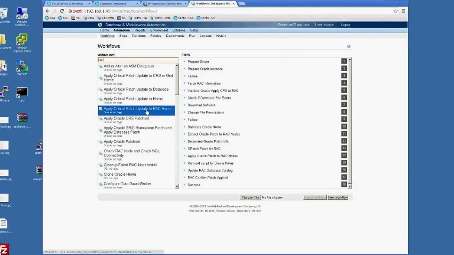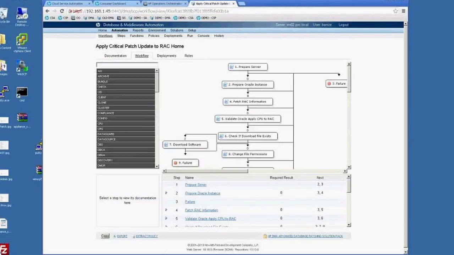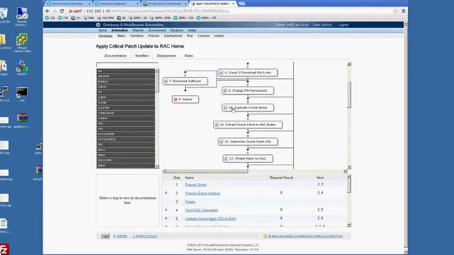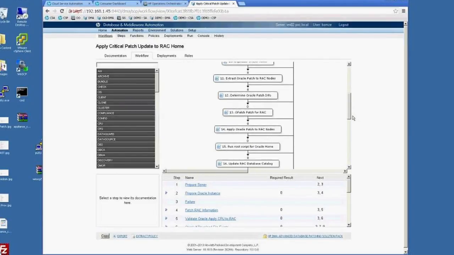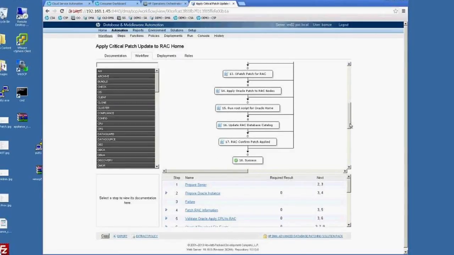And we can sit here and take a look at a patch to a database, for example, or apply a patch to a rack instance. And what they do is they take that step that I just described and showed and put it in a logical flow, right? Rather than just saying, go patch the server, let's do some things beforehand. Let's make sure the server is ready for the patch. Maybe quiesce the database, shut it down. We can run a backup of the database. We pull down the software. We move the Oracle home so that we're not patching live data. And then we make sure the patch info is accurate, etc.